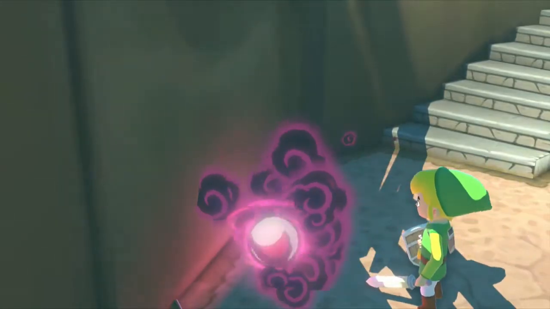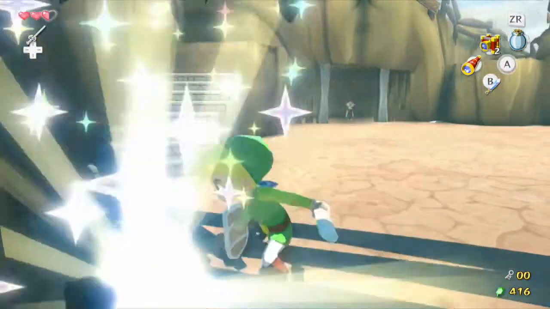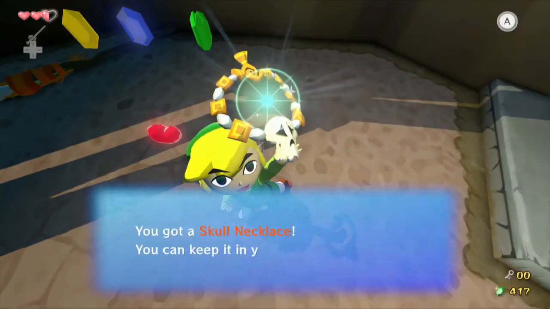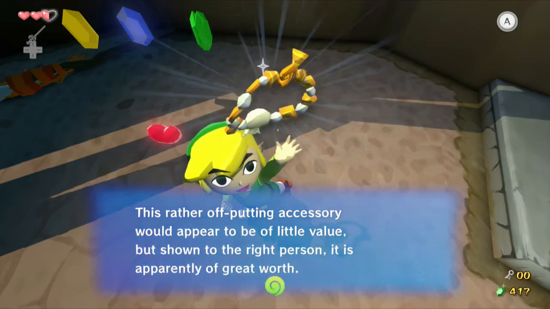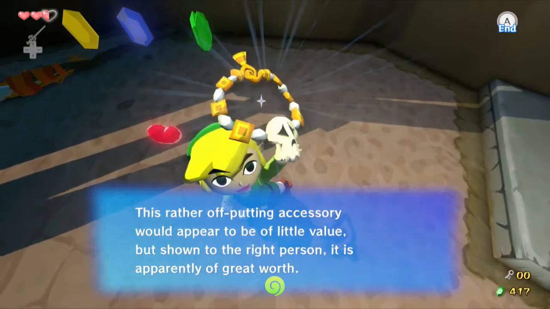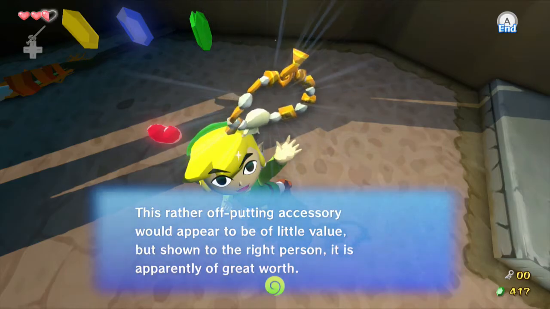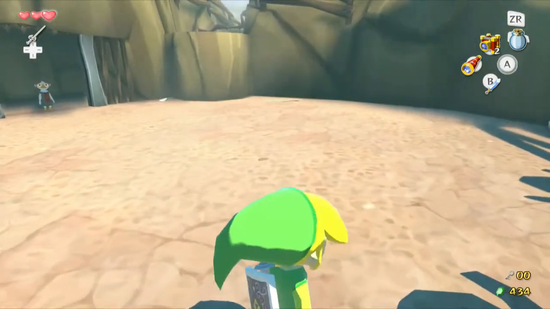They take a bit of damage too, but they're really not all that bad. On their own, they're pretty harmless. In larger groups, they're not really that harmless. You got a skull necklace. This rather off-putting accessory would appear to be of little value, but shown to the right person, it is apparently of great worth. I mean, that's fair enough. People collect weird things.